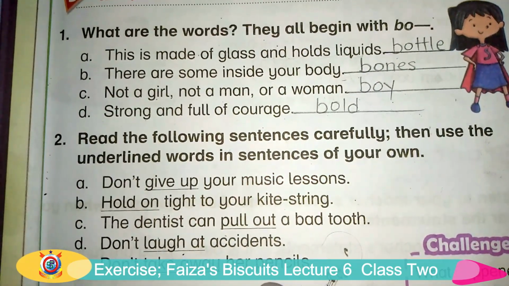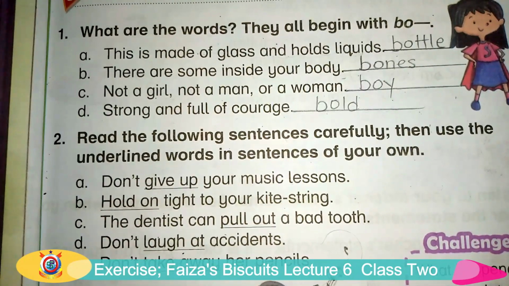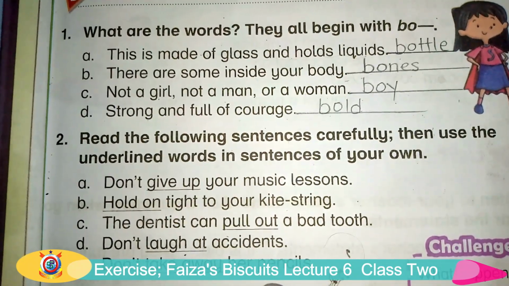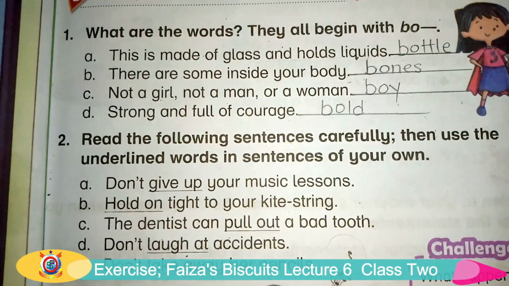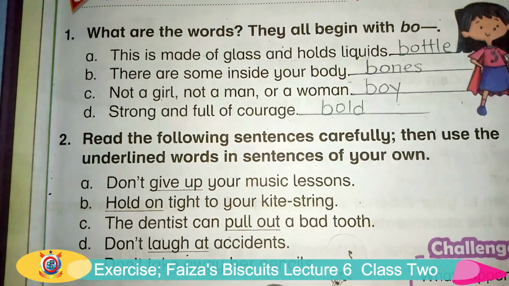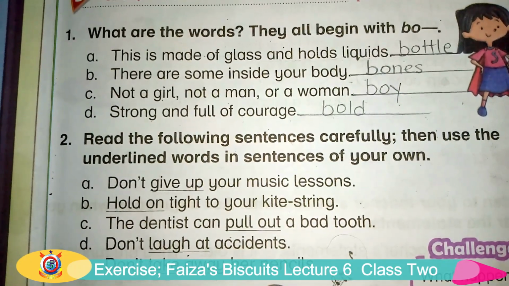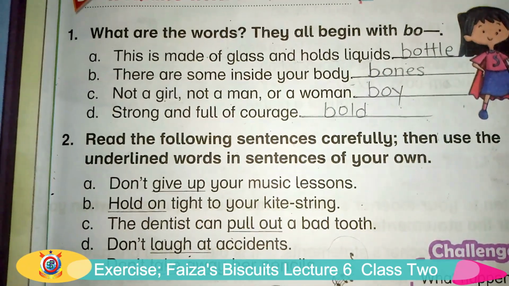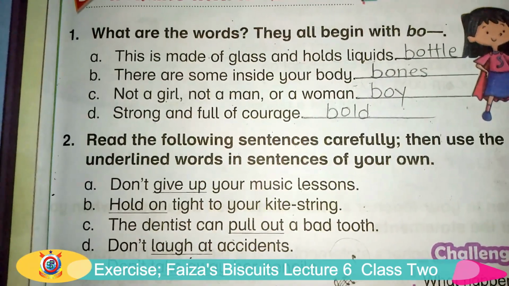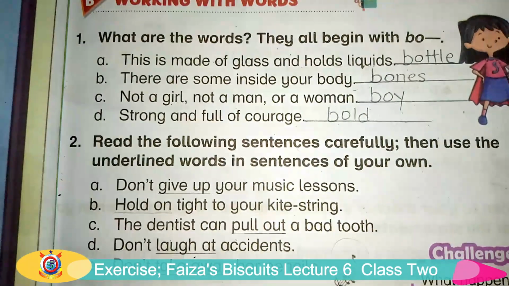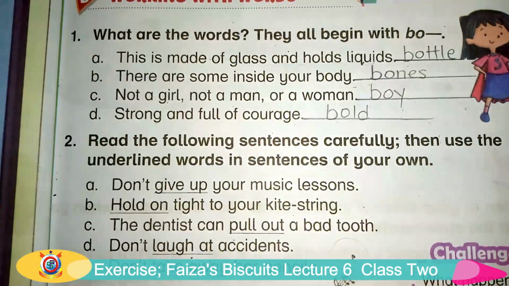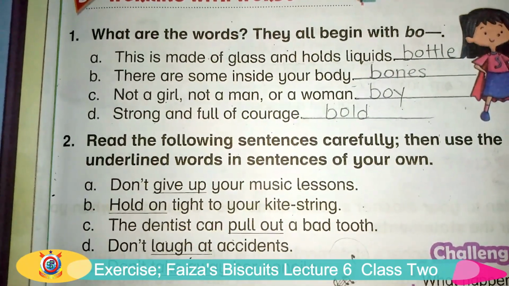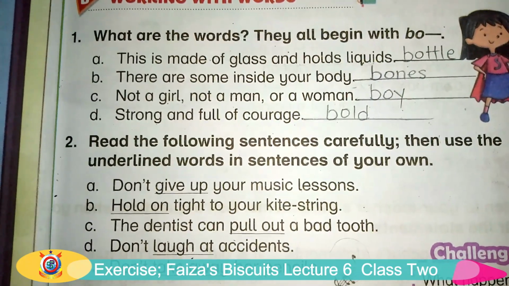Now to understand it better, I would give you another sentence, and that is, you should give up your bad habits. It means that you should stop all of your bad habits. Okay, the next question, you should give up blaming others for your failures. Now there are some people who always blame others, that it is because of you that I failed. It is because of you that the mistake took place. So stop blaming others. You should give up blaming others and start hard work.